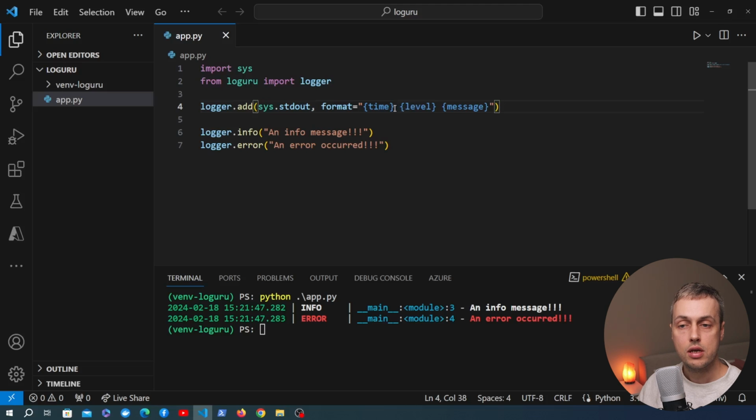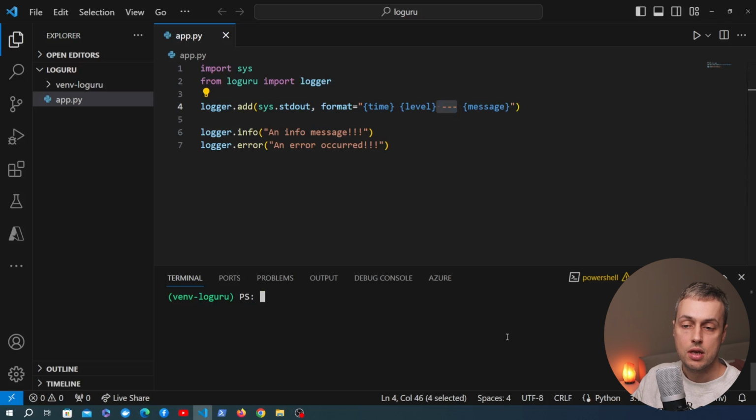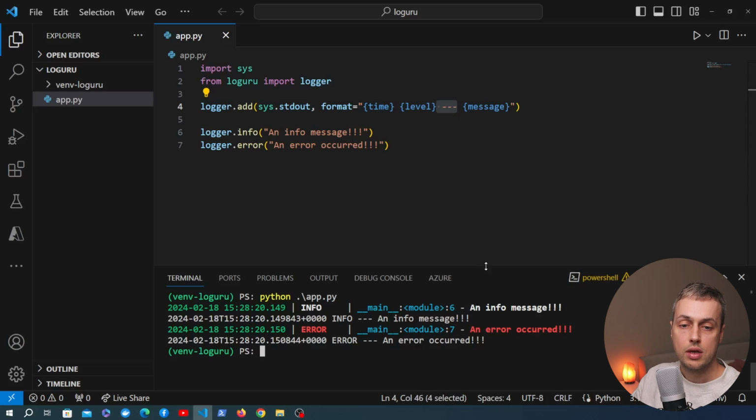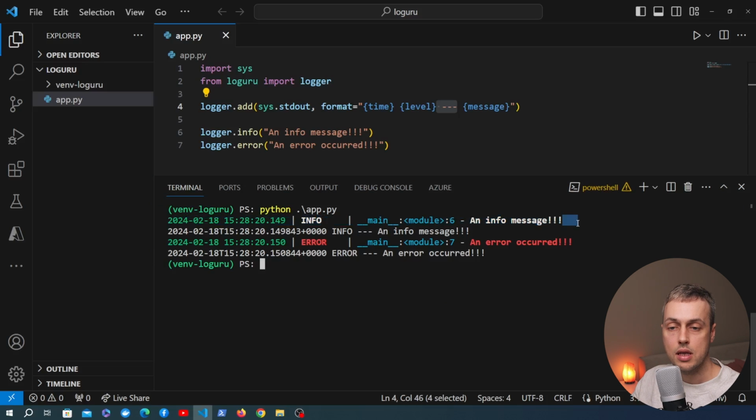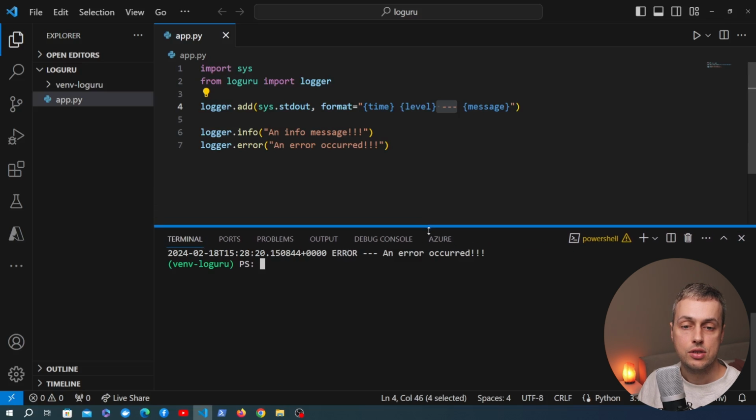So we're telling Loguru here that for this logger we want to output the time and the level, and then we want to output the message as well. And I'm going to add some dashes here just to make sure that this is doing what we expect it to do, and therefore we expect those dashes to appear in the output. So let's now rerun this application, and we can look at the messages that we are getting here. Now we can see the log output here that we got before with the colors attached to the messages. But we're also getting the output here in the format that we specified with the timestamp, the log level here, and then the message. Now the question is, why are we getting two outputs?